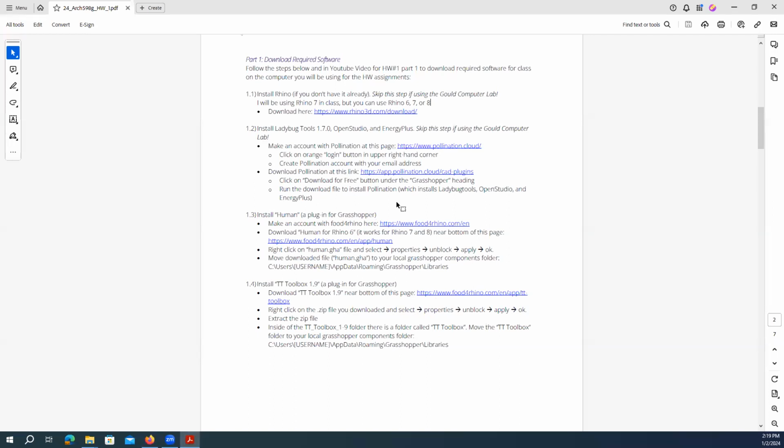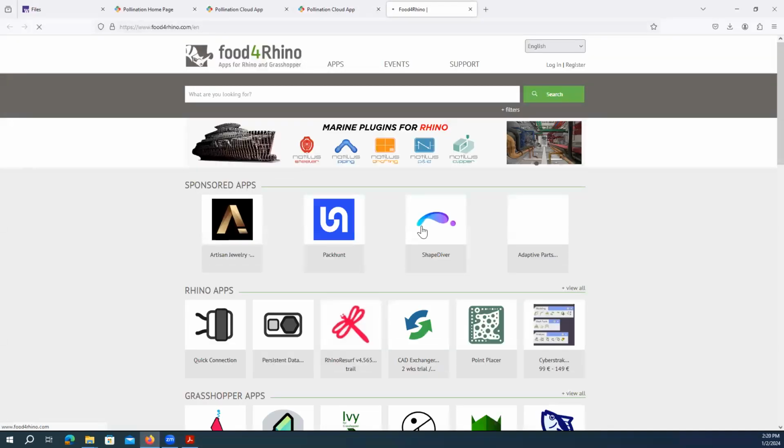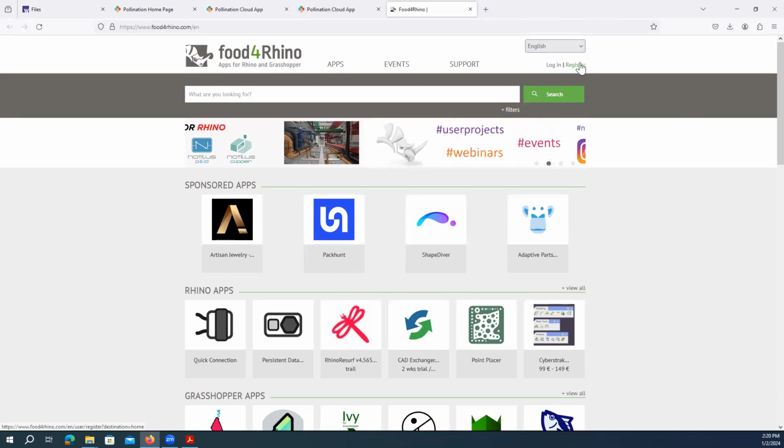And the way that we're going to install it is by creating an account with a website called Food for Rhino. And Food for Rhino is a website that has a lot of Grasshopper plugins that you can download. So we're going to go to Food for Rhino by clicking here. And when you come to Food for Rhino, up at the top, you'll see an option to register if you haven't already.